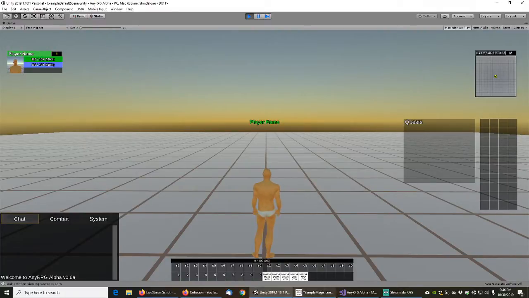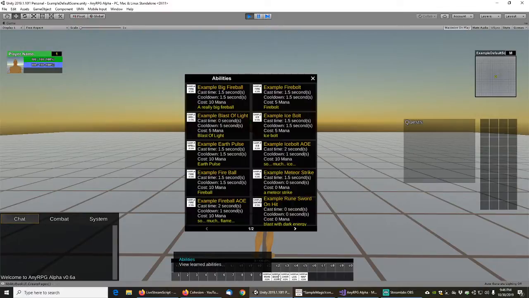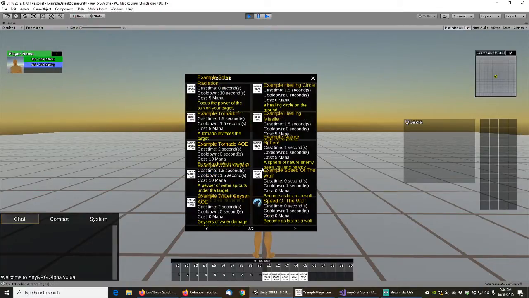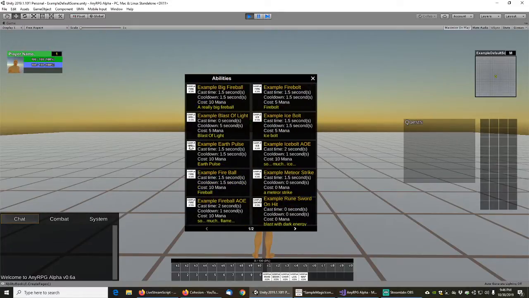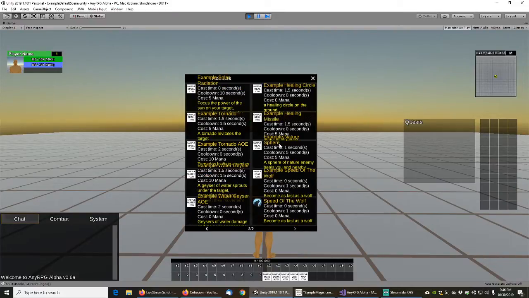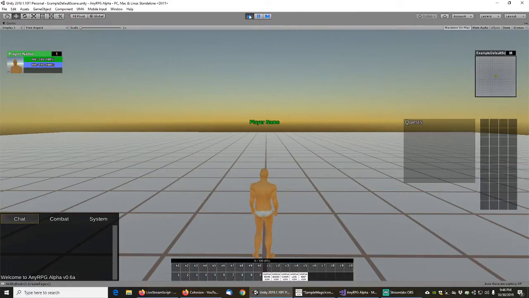If we open up our book icon right here, we see that we've got all of the abilities that are set to be auto-learned at level 1. One thing I'm noticing is that Speed of the Wolf isn't appearing on the bars automatically, and in fact none of these things are appearing on the bars automatically.